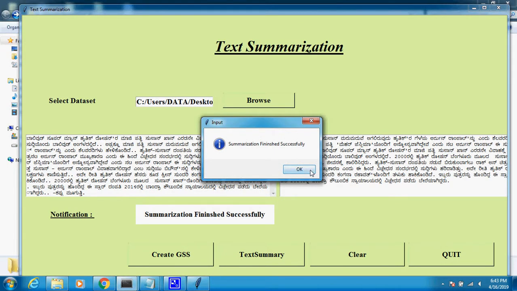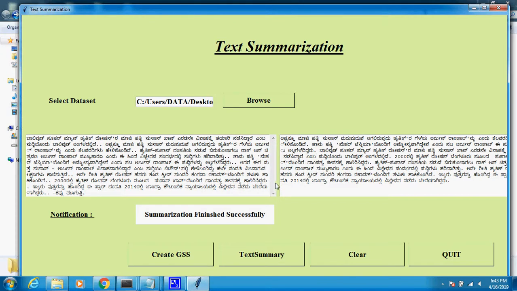So summarization is done. This is the original data and this is the summarized data.